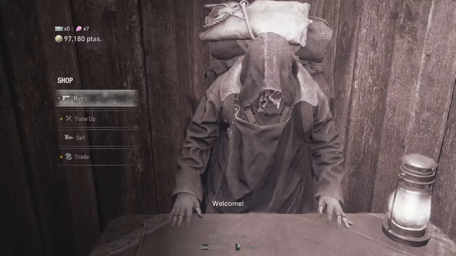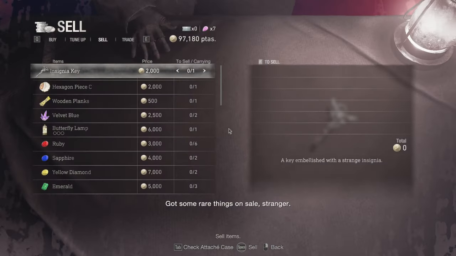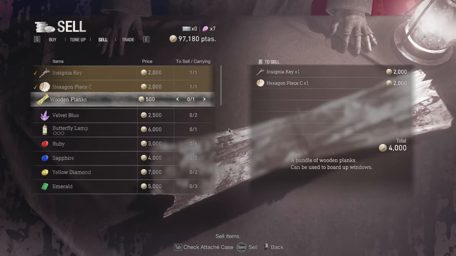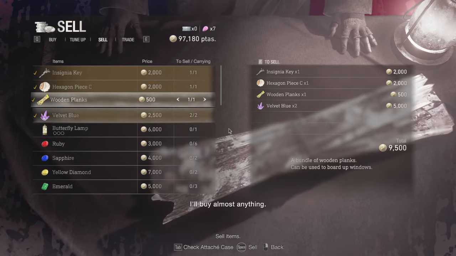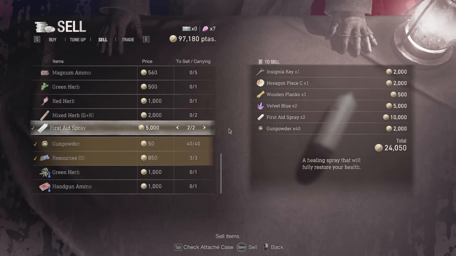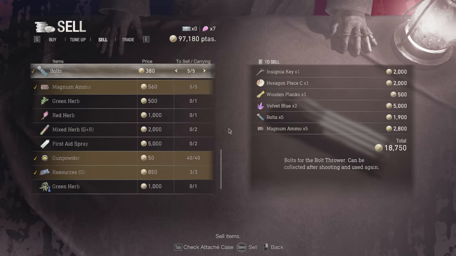Some new wares. Welcome. Got some rare things on sale, stranger. I'll buy almost anything. We're not selling heels.